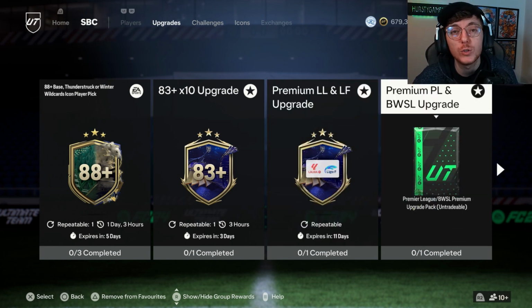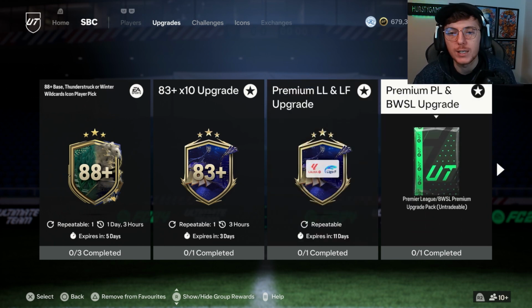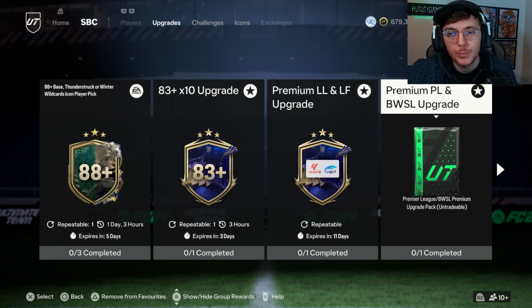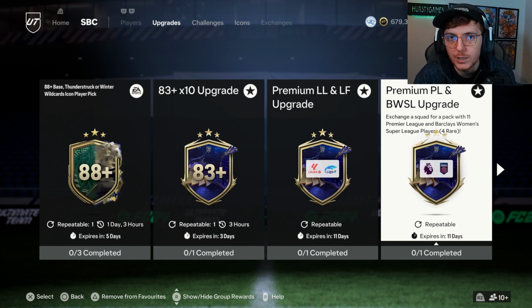They're also the 2 I'd recommend doing if you're saving for the whole thing. Unless there's a specific player that isn't in the Spanish League or the Premier League or the Women's Premier League or the Women's Spanish League that you're actually interested in, these are definitely your best chance. Obviously, the Premier League is going to have a real depth of players. There's a lot of players in the WSL and in the Premier League that are obviously not going to be blue. Just loads and loads of rare golds.